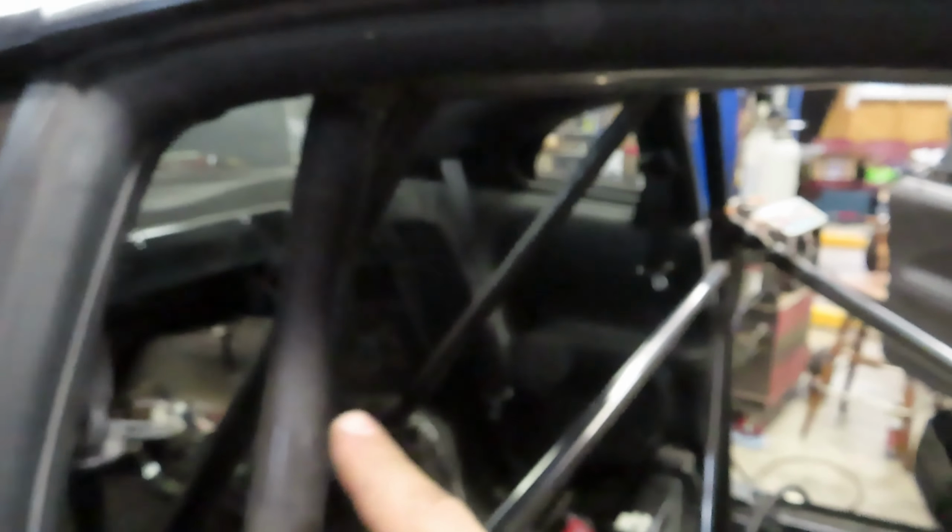Okay guys, we are back. Another beautiful day here in the shop. We are nearing the end of this roll cage here. We got a couple more finishing touches we're gonna go over, but we got our harness bars in, door bars, halo, all the stuff is done. It is all final welded. I actually got some unfortunate news on these down bars and the way we went about them.